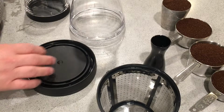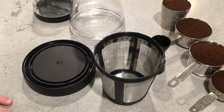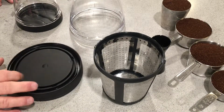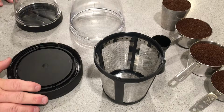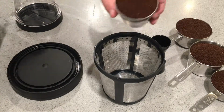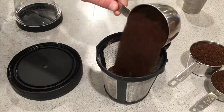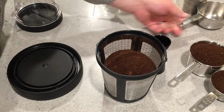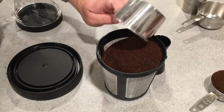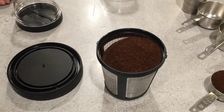Step 1, put the freestanding basket, boom, on your countertop. We are done. Step 1's going well. Add a half pound or 8 ounces of coarsely ground coffee. If you measure by volume, you'll need approximately 3 1/4 cups. So we've got 1, 2, 3. What did we say? 3 1/4. This could go poorly.